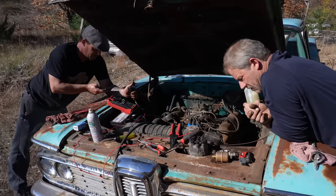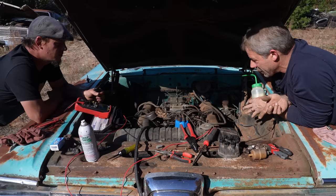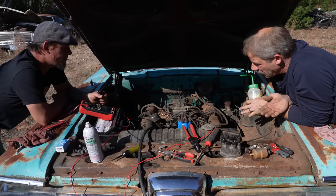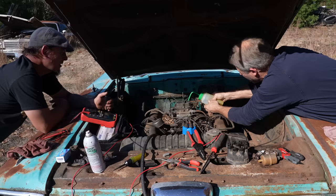Well, the status is we're trying to figure out why I didn't have spark on number five. And in doing that, we had a little sputter. So we decided just to flop on the new cap. We know we have power going through the coil or through the points. Check that with a test light. We know that's functioning. Now we're going to squirt the daylights out of it, and hopefully it'll draw enough fuel in. See if she'll fire. Ready? Sure.